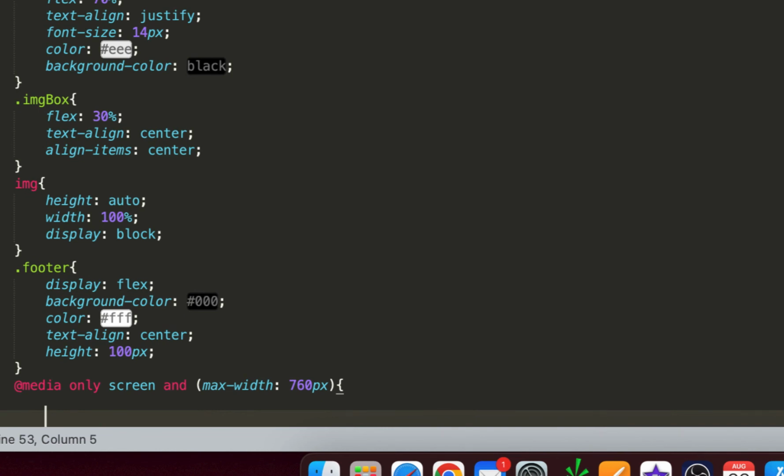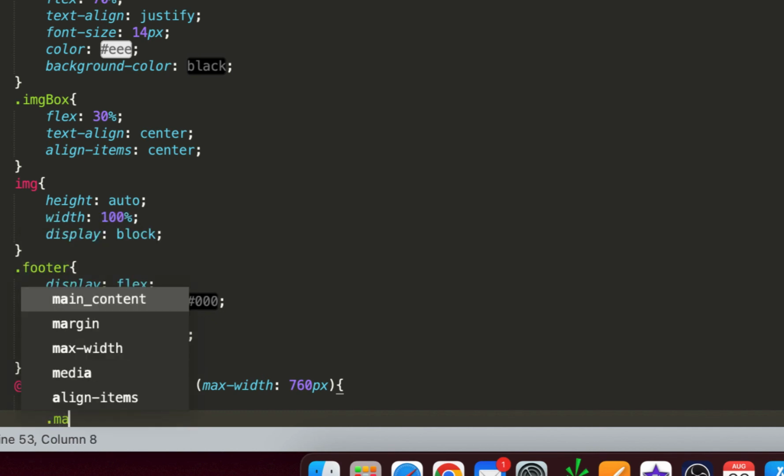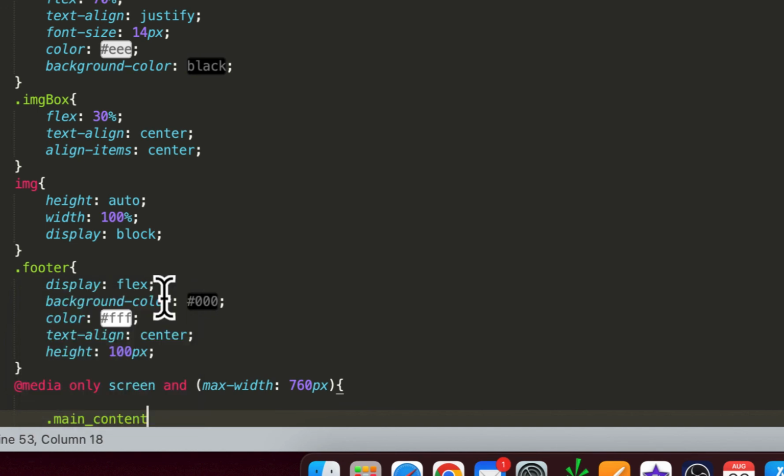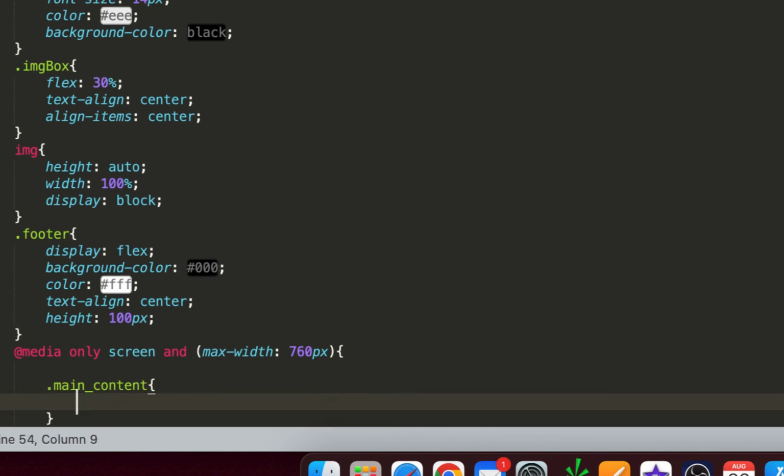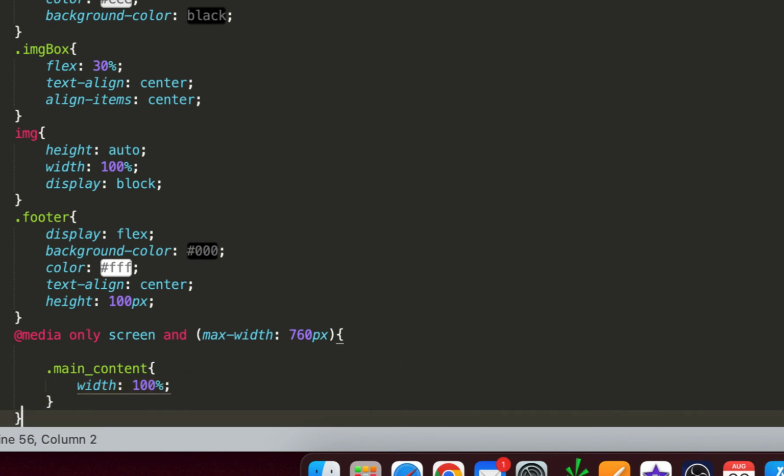I want the main content, the about class that has a width of 100%, I want the whole thing to be 90%.